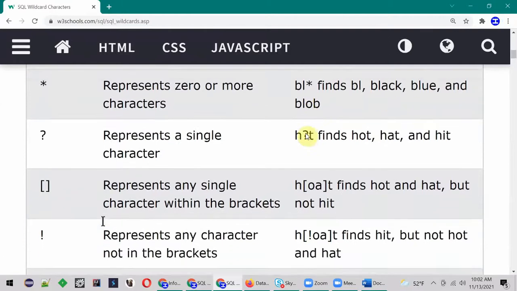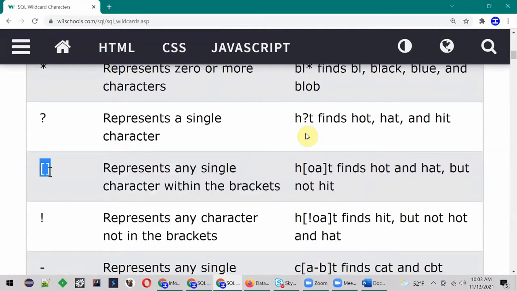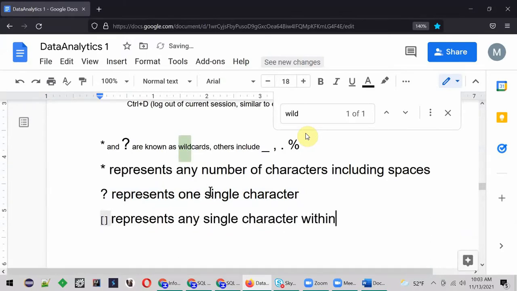The square brackets represent any single character within the bracket.